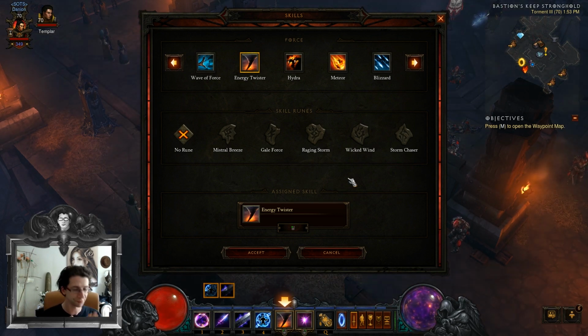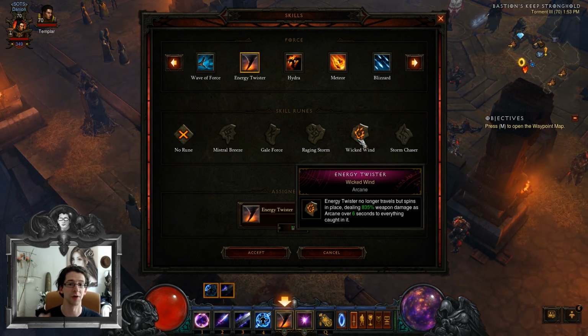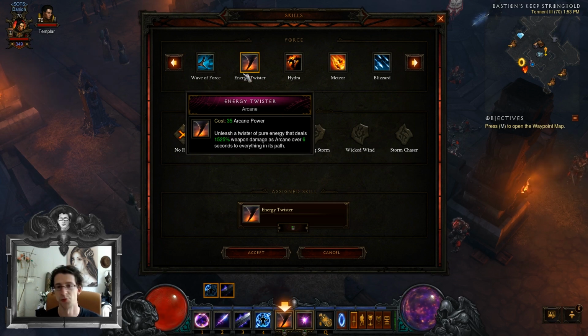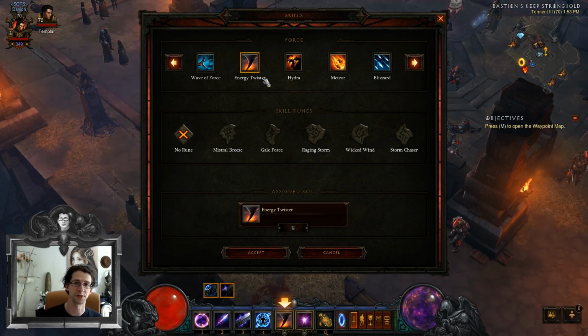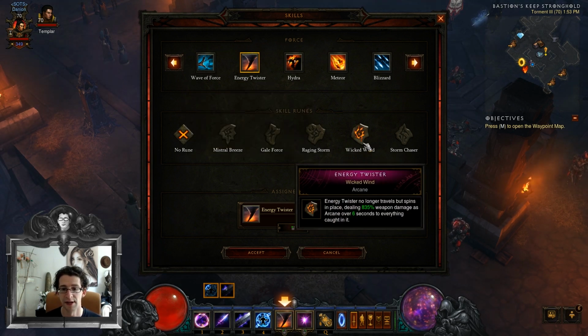Mobs are just vanishing. The fact that they don't travel anymore is really nice because you can control where you place them. Wicked Wind is, for me, the most interesting one to use because you can spend them really quickly: at 35 arcane power, I can throw out 5 before my arcane power is done. Then my arcane power is back up, they have disappeared, and I can throw them again. It's just a click of a button, within 3 or 4 seconds I have them up again and they're doing a really nice amount of damage. And it is arcane damage as well, which is nice.